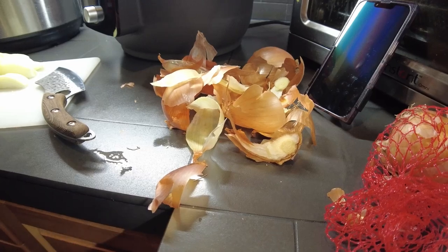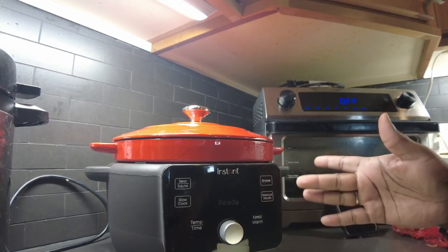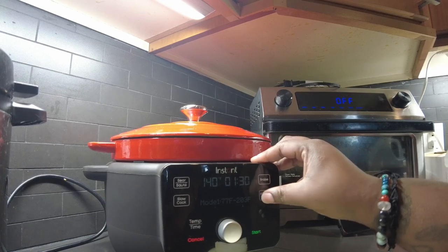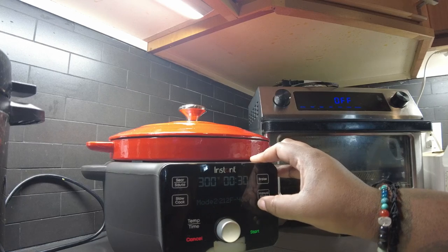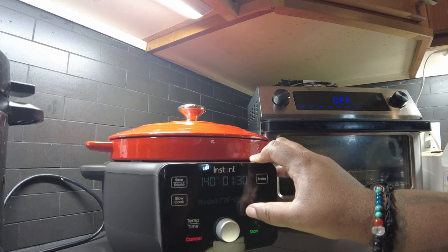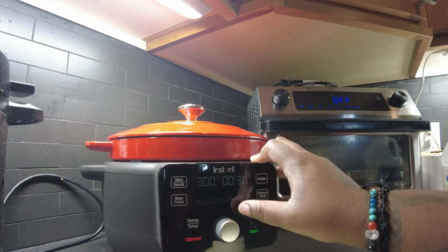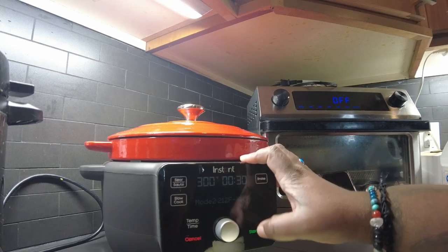And then we have a couple cups of water. So let's start this process. First, I'm going to clean up my mess. Turn that on. I'm going to do a manual. I guess you could do braised, but I'm going to start off at manual. There's two modes for manual. This is the higher temperature. The first mode is 77 Fahrenheit to 203. The second mode is 212 to 400. So I'm going to start off on manual, second mode.